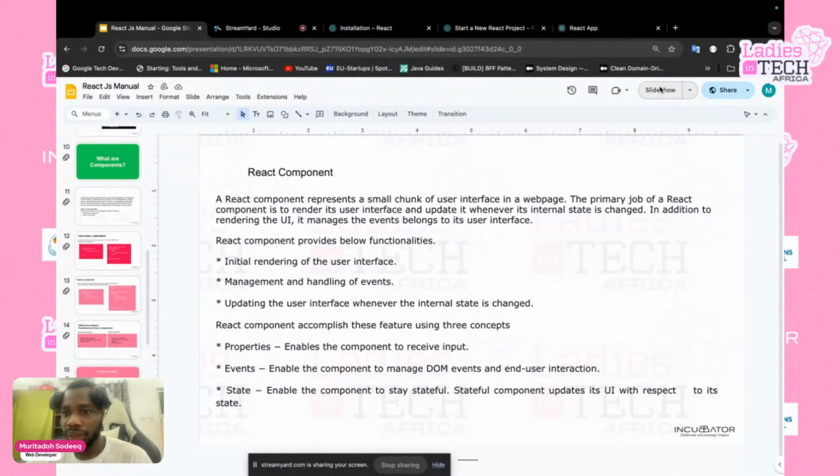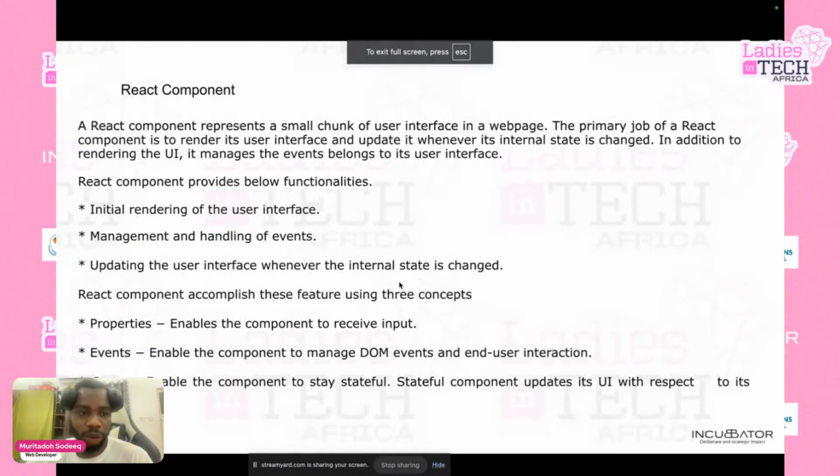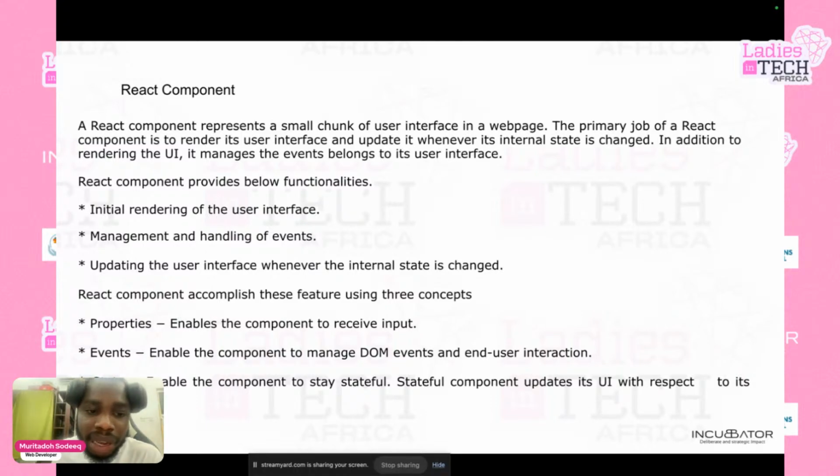So now what are the key takeaways from here? What are the functionalities of React components? Initial rendering of the user interface, like we all see, and management and handling of events. This is very crucial.